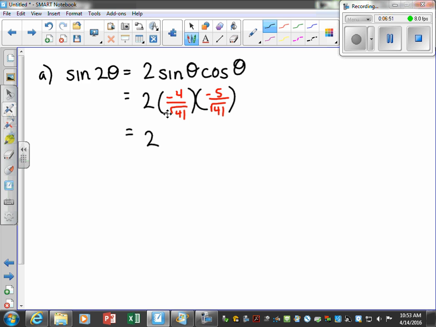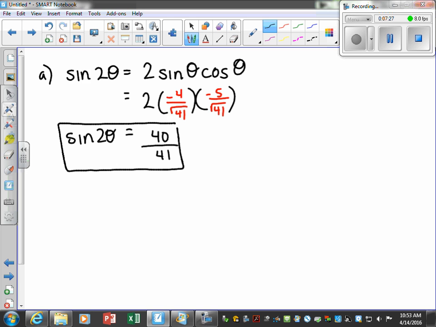Okay. We can go ahead and calculate that. So in the numerator, this is like 2 over 1 if it helps you. 2 times 4 is 8. 8 times 5 is 40. Now, what's a negative times a negative? Positive, good. So we'll stay with the positive sign. Now, what happens when you multiply a square root times a square root? Yes, they're just going to simplify to just 41. So sine of 2 theta, that actually worked out fairly nice, so we like that.